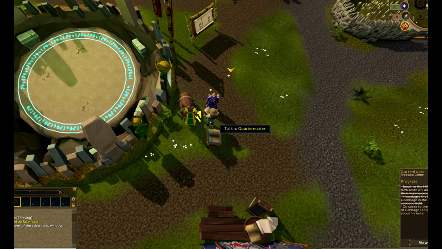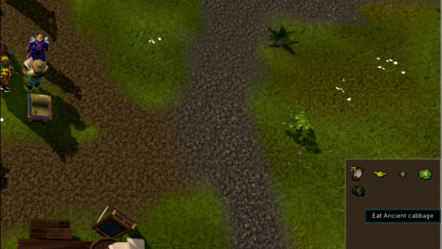He tells you that cabbages are doomed, and that he needs the World Guardian, which is you, and he gives you a cabbage, an ancient cabbage, which you have to eat.